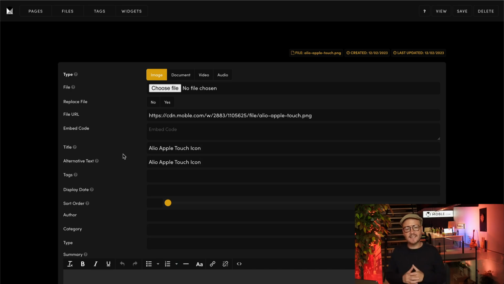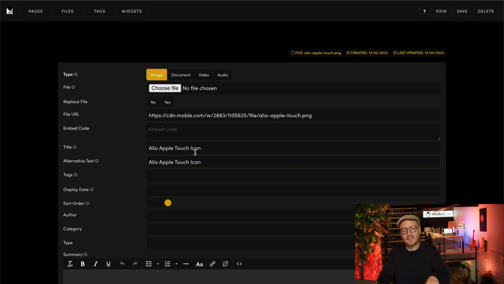Now the alt text is for SEO. What SEOs often refer to it as alt tag, which you may have heard. It's actually called alternative text. Now this was really useful for people who are visually impaired. When they have a reader, this would actually tell them what the image is about. So you can actually be quite descriptive in there, and of course search engines realize that could help with the description about that image too. So that's why it's important for SEO. So that's all you need to do at this stage.